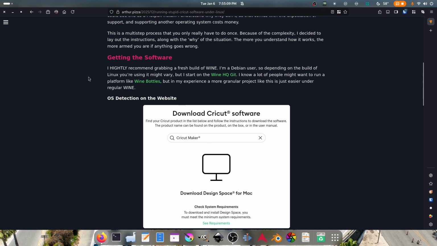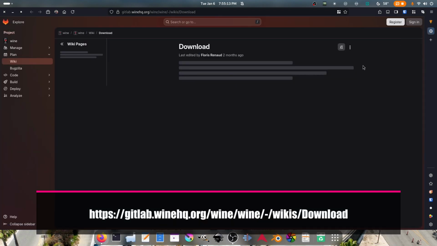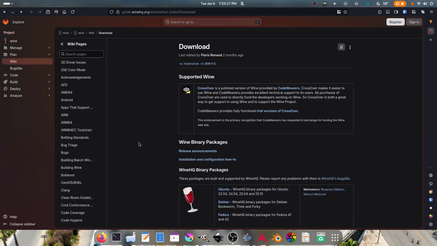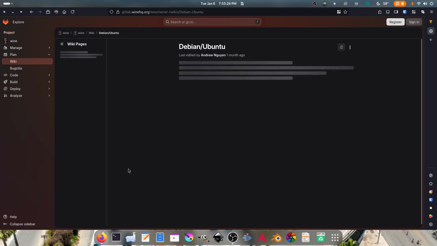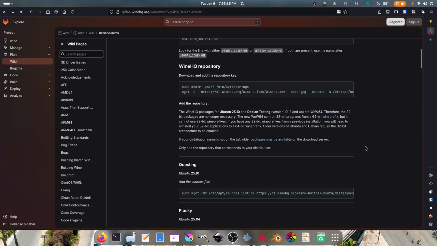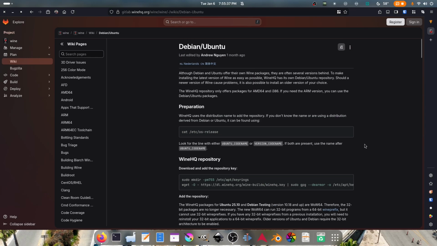So first thing we want to do is go to WineGet and get the newest build of Wine for your operating system. If you're using something like Arch, there's a very good chance you have the freshest package of Wine, but I'm using Debian, so I basically followed the Debian instructions of how to get it installed, and now I have the newest build of Wine, which I think is 10 something something. But anyways, that's neither here nor there.